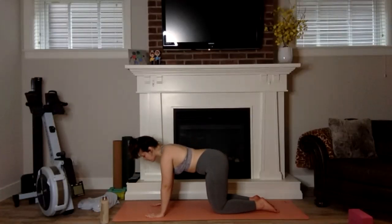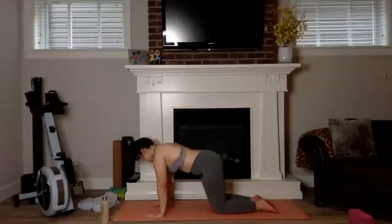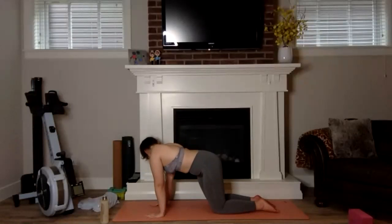Once you've done 2 more, come back to neutral, looking straight down at your mat. Inhale, press your hands into the earth, find a really strong spine. Exhale, look over the right shoulder towards the right hip. Big breath into the left side of the body, arms are strong. Exhale, come back to center.